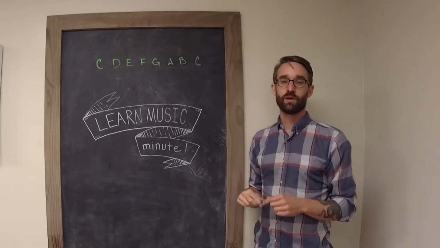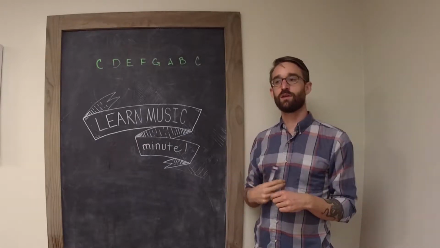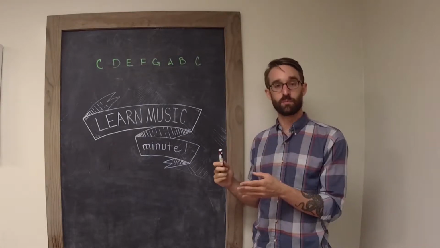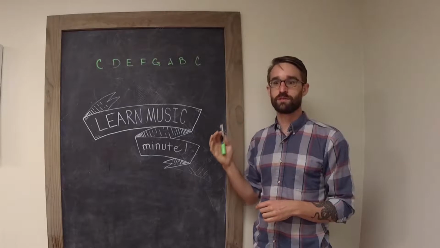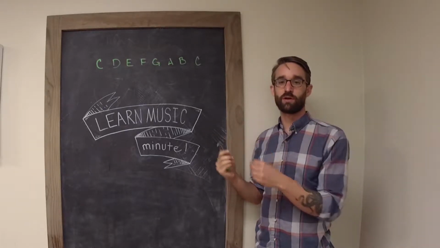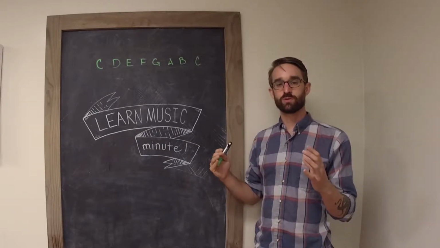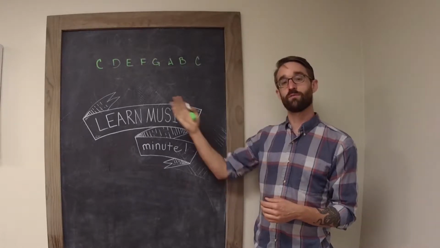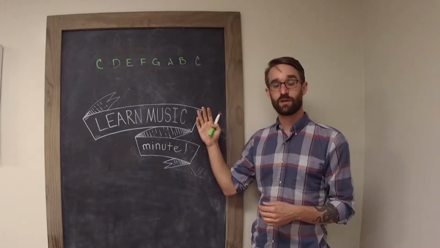Quick disclaimer, this is part 2 of our music theory lesson. It won't make a whole lot of sense until we get to part 3, but it's a really important part. So the thing we're getting at here is not just how to harmonize the major scale, but how to harmonize the major scale to make chords, and how chords work together in a family. In this sense, it would be in the key of C major. We're going to eventually figure out what all the chords are in the key of C major.